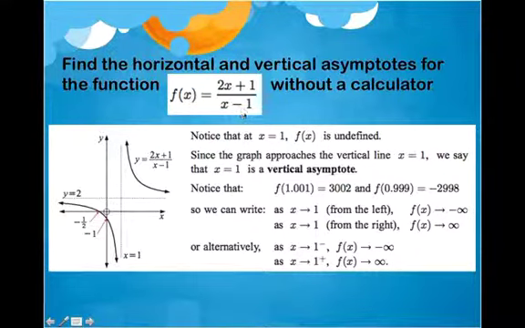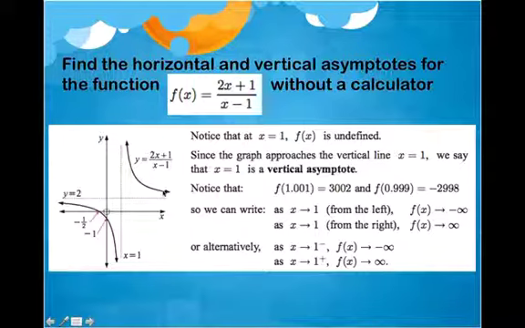So if I were to graph this, how can I find the asymptotes? Just by looking at the function. Well, the vertical asymptote is always found where the function is undefined. And when x is equal to 1, the denominator becomes 0, so our function is undefined. So at x equals 1, we have a vertical asymptote. And then what about a horizontal asymptote? Well, we find this by following our graph as it goes infinitely long, very, very far in this direction.